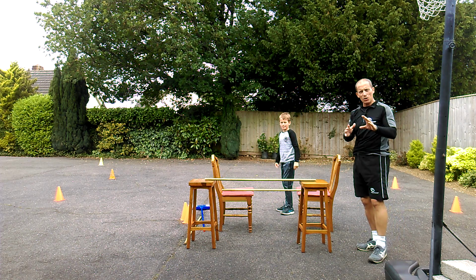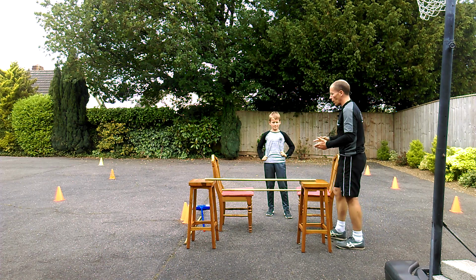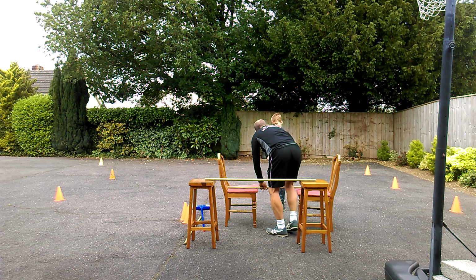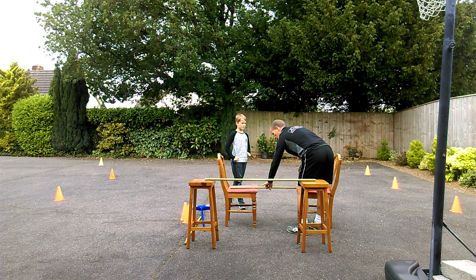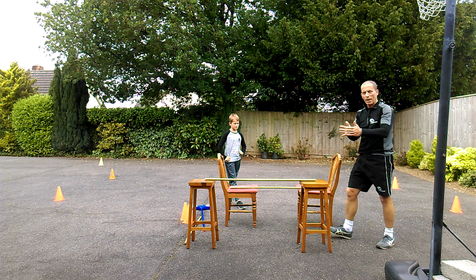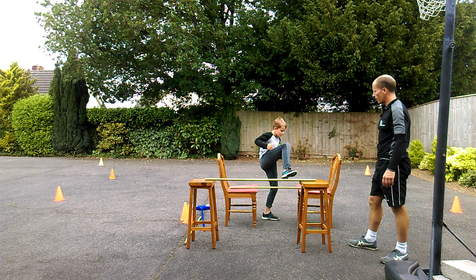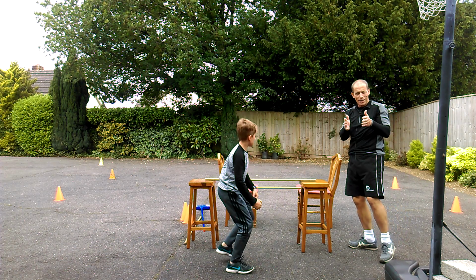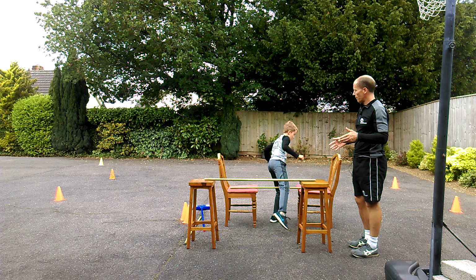Okay, once he's got that, like we do everything, we want to progress that. Good job, Jack. So I'll just show you how to make it easier, again, just give a little bit more room. These sticks are going to move annoyingly there. So I've just made it a little bit wider, and now do it, please, Jack. So sideways. So he's got more room to control, and he can move a bit faster. He's less likely to knock it. So he's moving faster here. Okay, good.